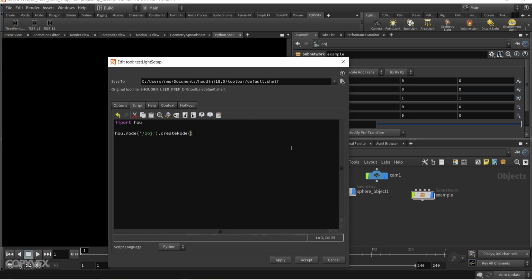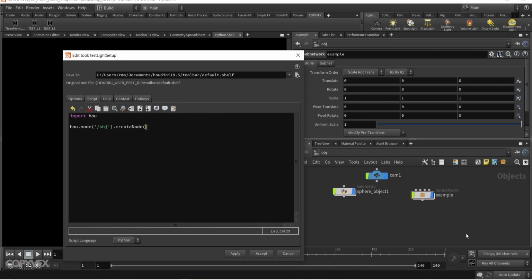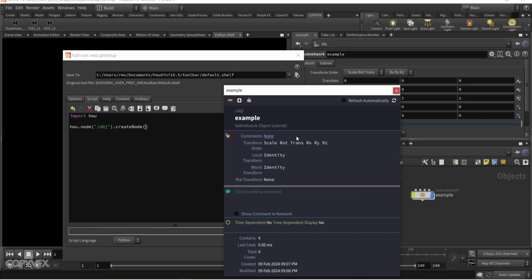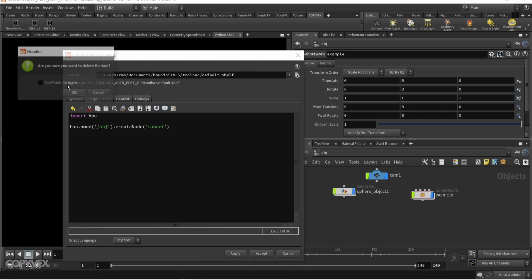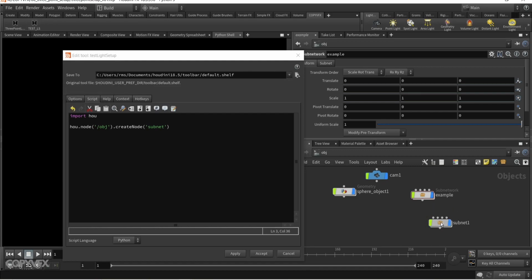So what is the type of the node? To know, you can just hover over the node. There is an information icon, node info. Then in the brackets, it's the type of the node. You can copy it from here and paste it and apply it. I will delete this for now. Are you sure? Yeah.